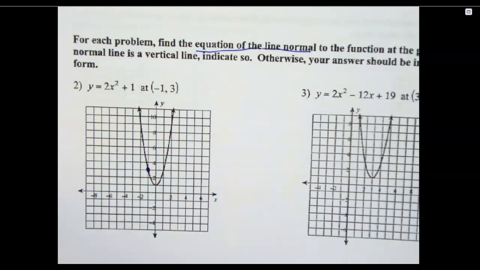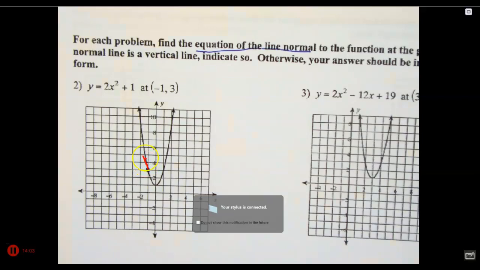So let me draw it with my marker, because I want to show you the tangent line too. So the tangent line would be something like this. I didn't do it perfectly, but your surfer would be kind of pointing that way. The normal line, the one we're going to draw, is through that point, but at a right angle to it. So it's going to look something like that.